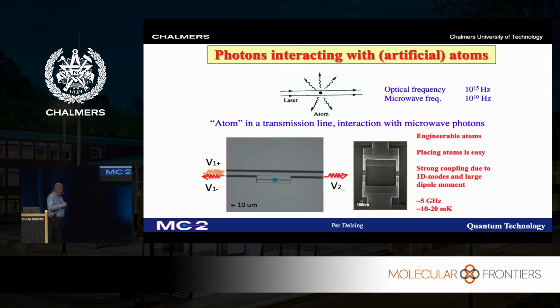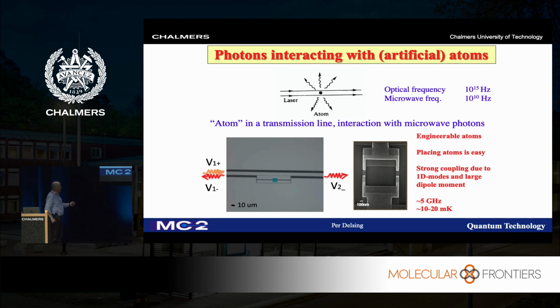So now we're interested in how light and matter interact. Yesterday it was also talked about, and I think Thomas Ebbesen convinced you that light-matter interaction is really important, for everything from the internet to your eye. Normally, how do you look at that? Well, you have normal atoms and you have lasers, and you shine the laser on the atoms and see what happens. Typically you use optical frequencies, so visible light, which amounts to 10 to the 15 hertz. That's quite high frequencies. But we are using much lower frequencies and much lower energies in general. We use microwave frequencies, which is more like 10 to the 10 hertz.